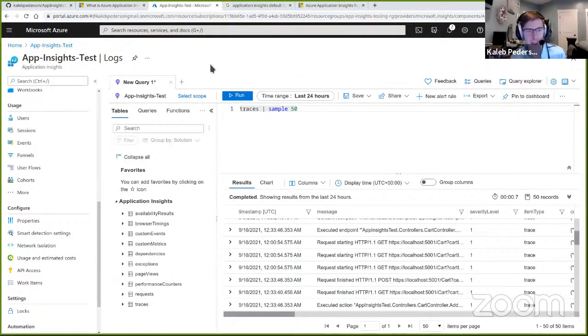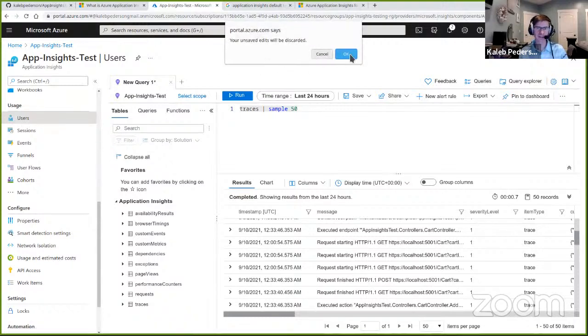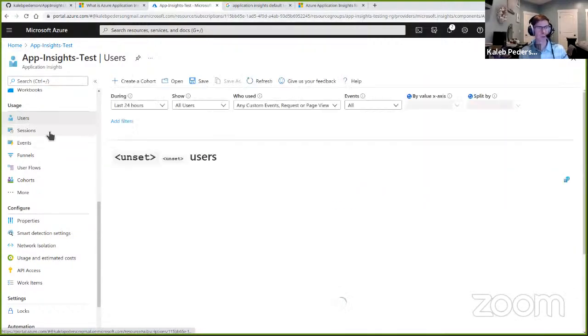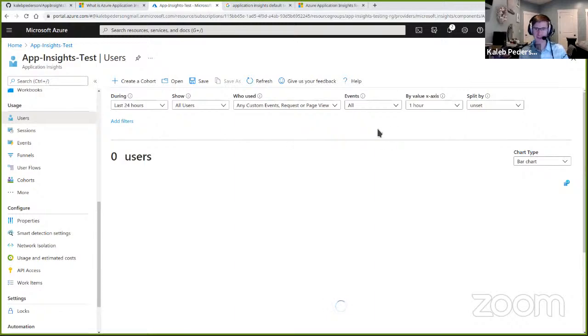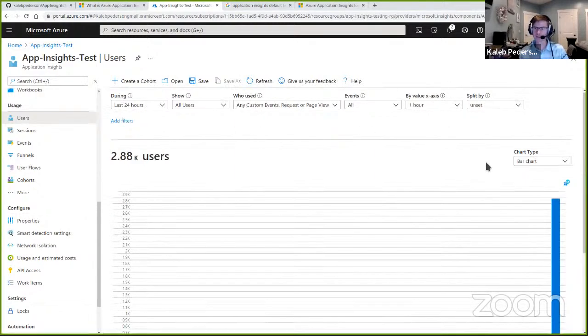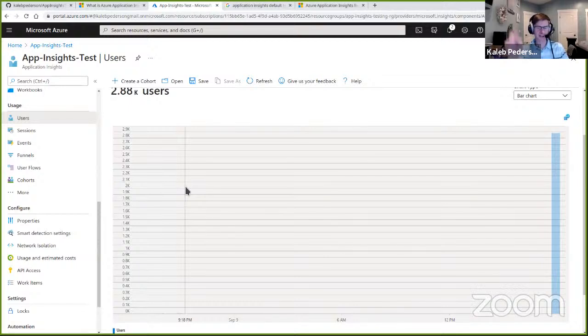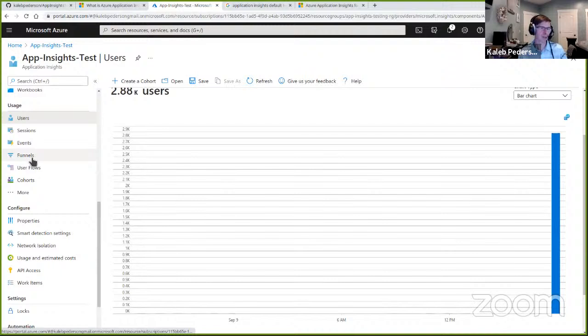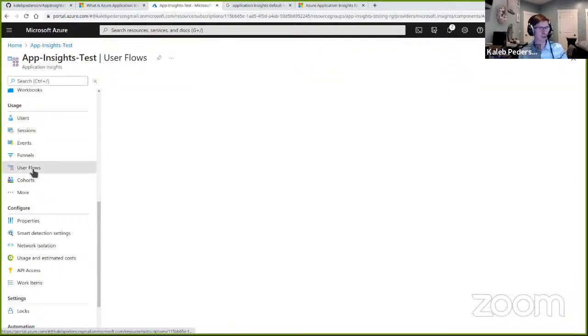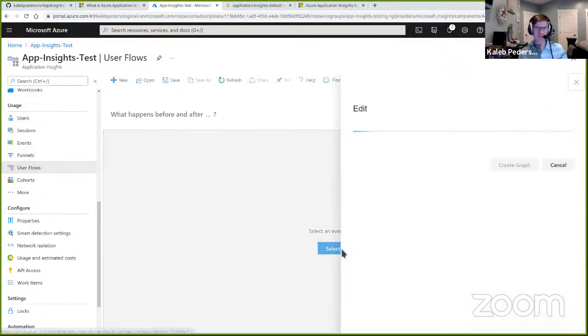Yeah, absolutely. So you can use App Insights in desktop applications. You would pull in a different NuGet package. You wouldn't pull in that ASP.NET Core one. And you'll notice I have this users tab over here where I can get per user information. And you can see where I ran the load test. But typically in a real site, you'll have this up and down of users and whatnot. You can get the user flows and the cohorts. The user flow will be kind of interesting.